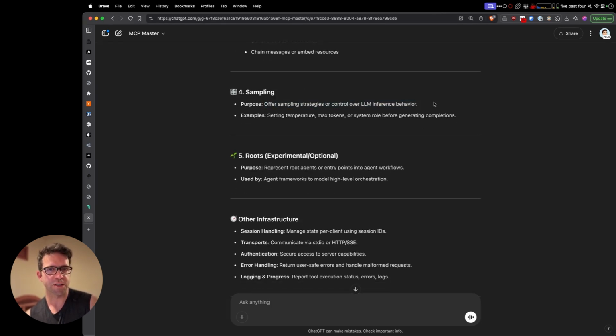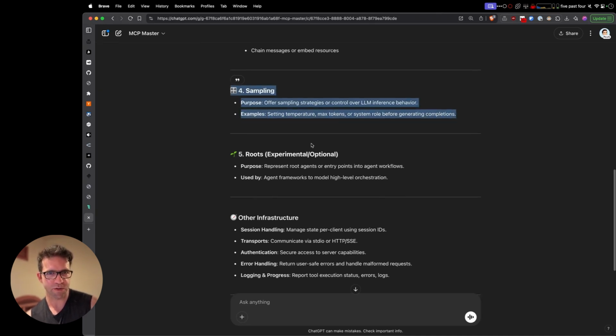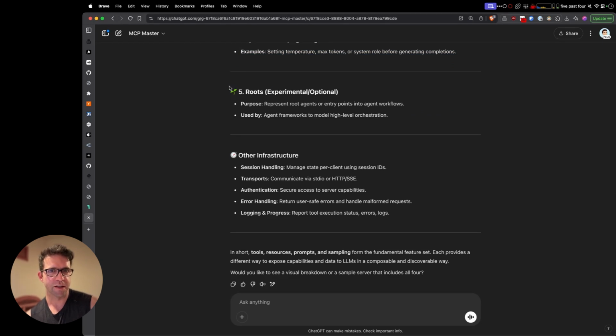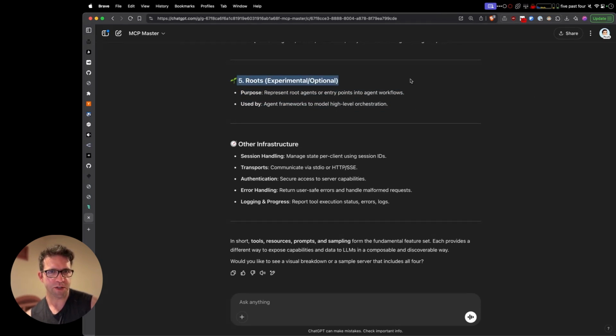Oh, sampling strategies. This is controlling temperature, I guess, and other parameters. Yes, I hadn't read this next sentence yet. Okay, sure. I don't think we'll need this. We're just going to use some defaults, and that'll be that. Roots. Root agents. Maybe, because we want to build an agent here, but if this is experimental, then I'm not sure.